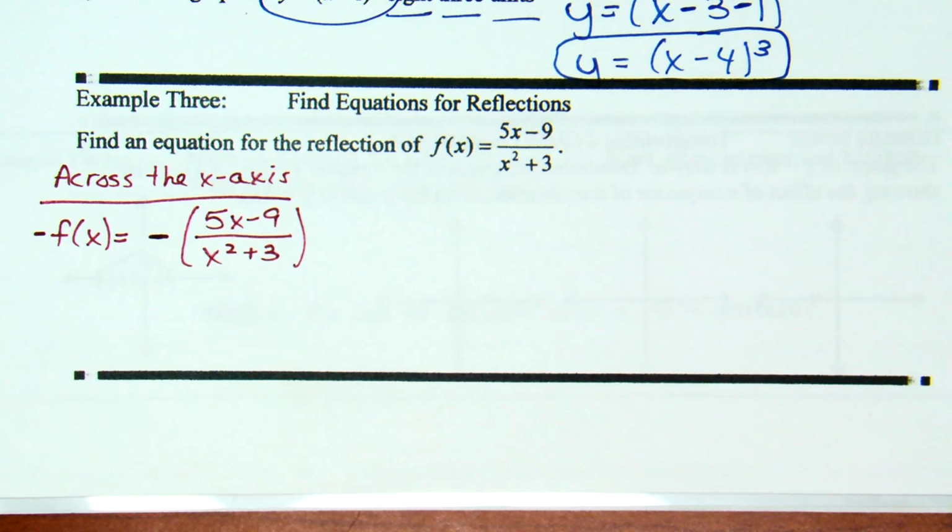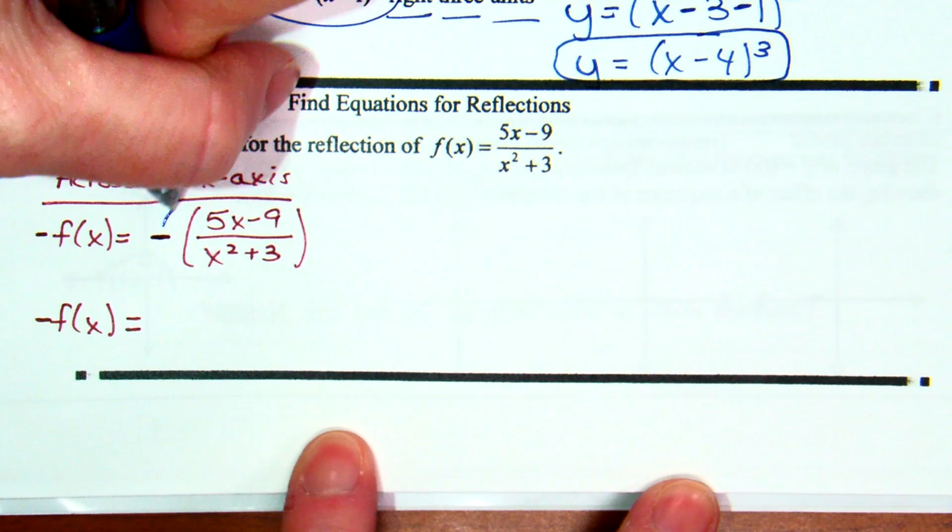How do we multiply a fraction by a negative? Okay, it goes with the top. Can it go with the top and the bottom? No. The official general rule of thumb is it should go with the top. The other option is to put it with the bottom. But here's what you don't do: you don't put it with both. If you put it with both, that's multiplying the top by a negative and the bottom by a negative, and negative over a negative is a positive. So you just multiplied by a positive.